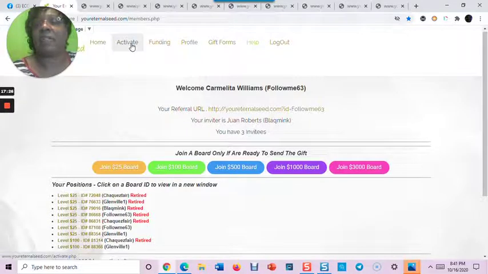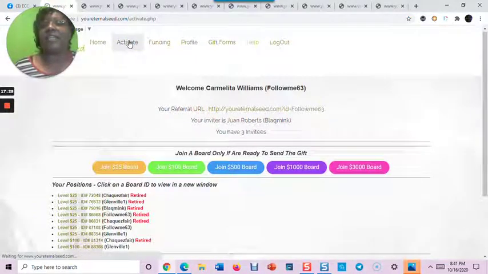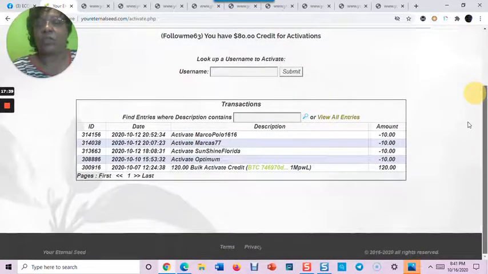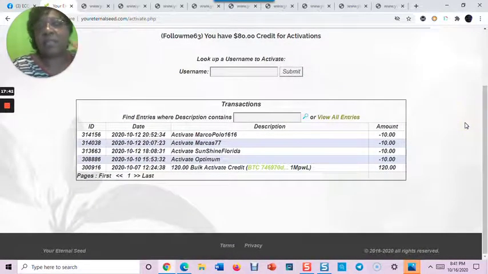And because I have an activation link now, I went through a lot of ins and outs to get this. I wanted it so bad because I don't have to go to admin to activate my people, and it takes them a long time. So I had a guy in the Telegram group to show me how to do it.